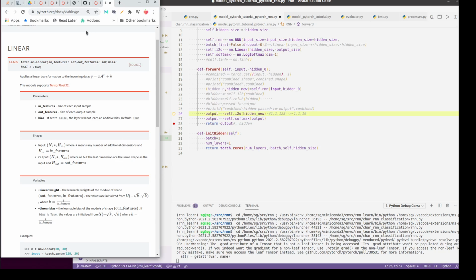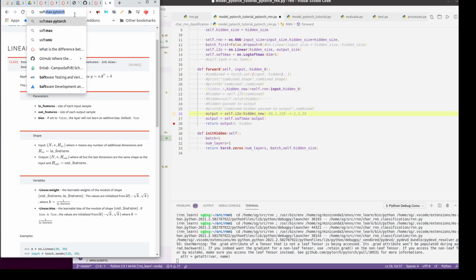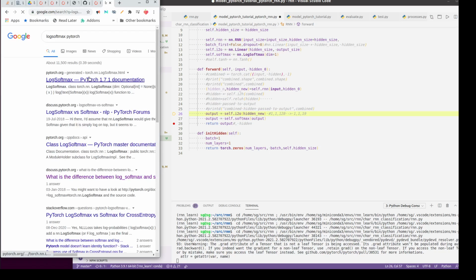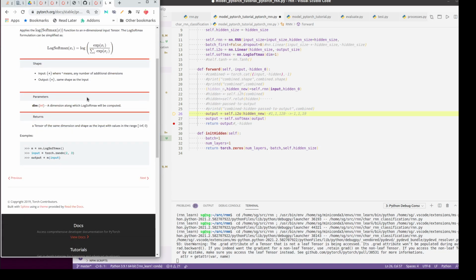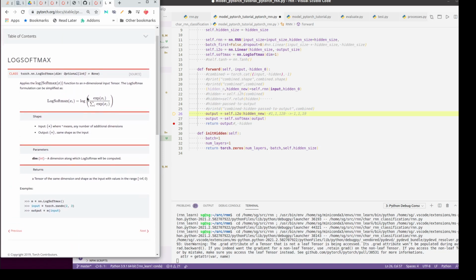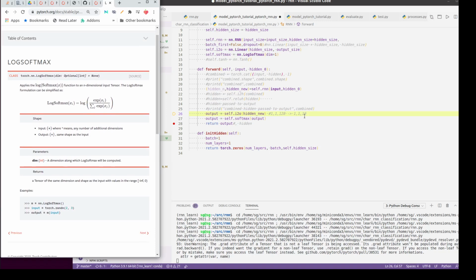And then softmax, log softmax, PyTorch. So here I think we need to reduce the size.